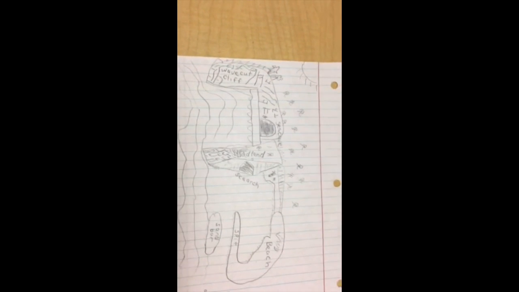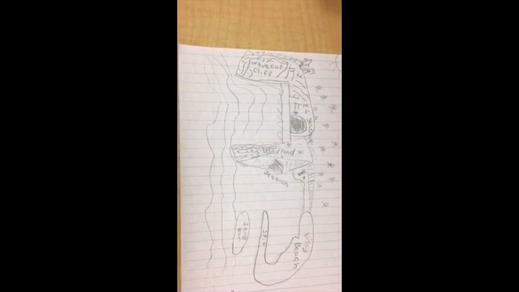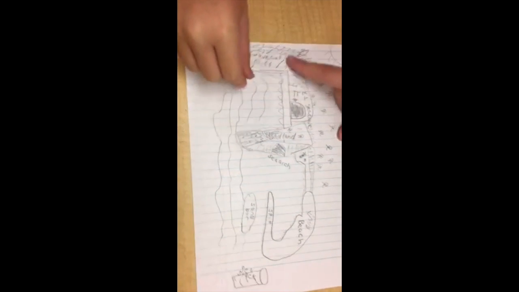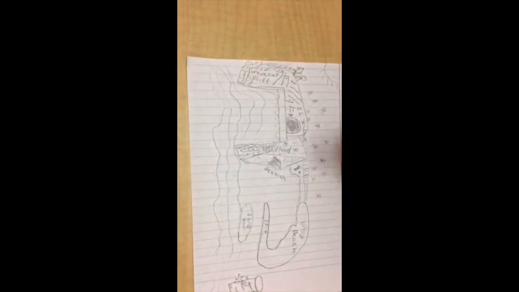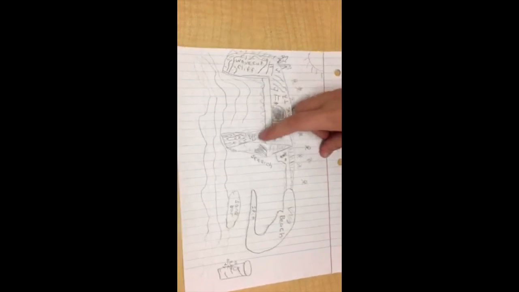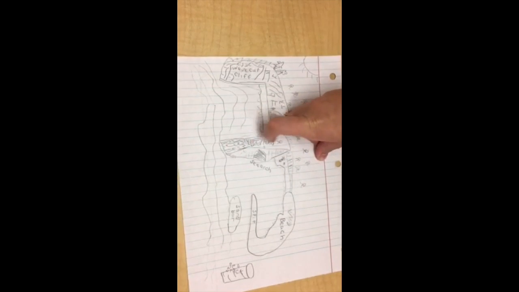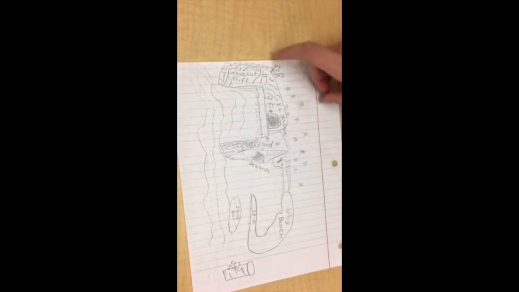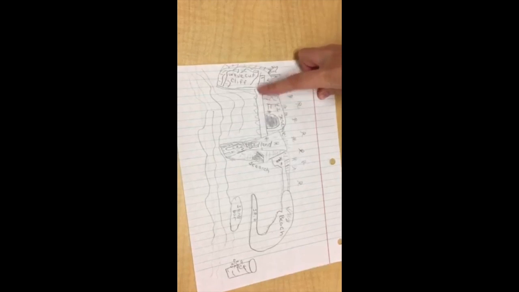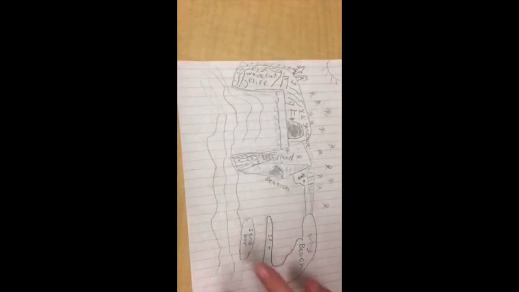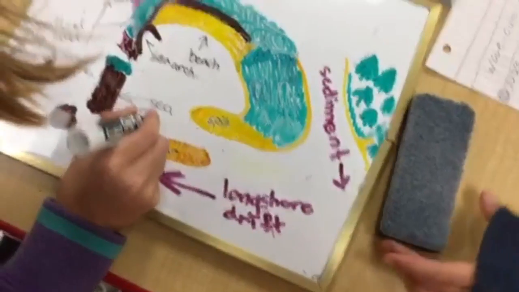So what about the texture you guys drew on your pictures? Well, some of them are really rocky, like the sea stack and the sea cave and the headlands and the wave cut cliff are really rocky, so we added bumps. And some of them, we imagined them to grow grass on, trees on them. Like their hair. Yeah. So on the top we put hair. We added grass. And then you drew the waves coming up to show that they are doing the eroding on the rock, right? Hitting the sandbar. Yep. Perfect.